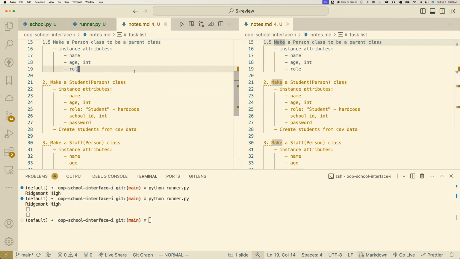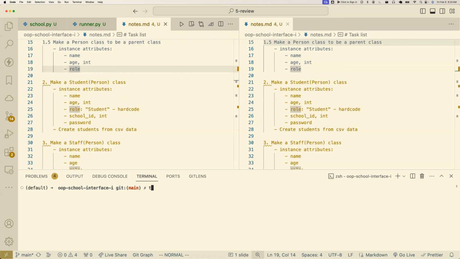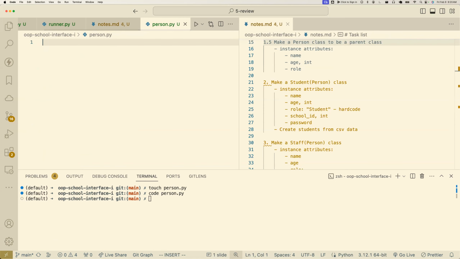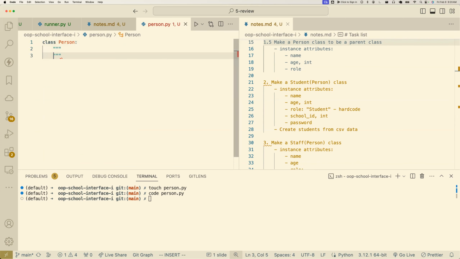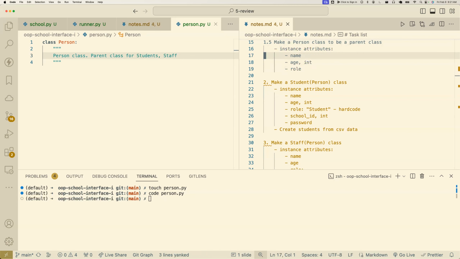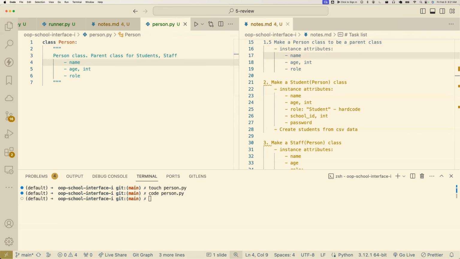And for this, I think what I want to do is make a file just for my class, because that's how I want to organize my code. And I'm going to write a little comment here just to remind myself what's going on. And if I go over here, I want a name, age, and a role.